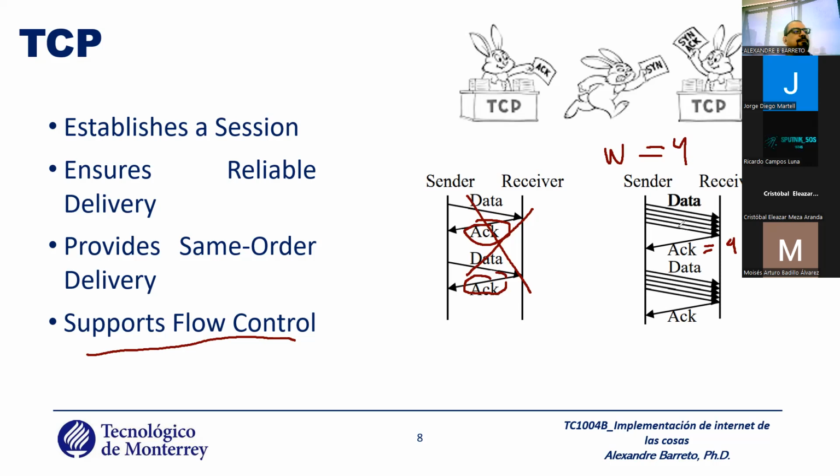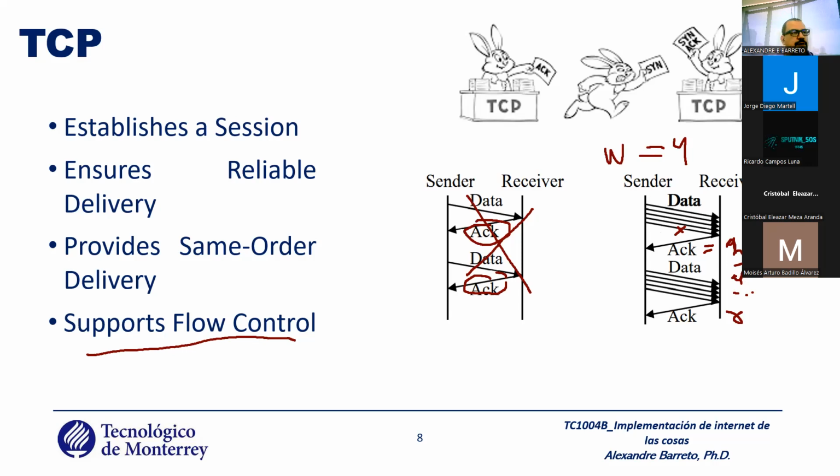But think about the situation where you didn't receive packet 4. You received packets 1, 2, and 3. You send ACK3. What does it mean? It means that you received packet 1, packet 2, and packet 3, but you didn't receive packet 4. In this case, what does the sender send? It sends packets 4, 5, 6, 7, up to 8. Did you understand? Yes. Okay. It's the way that you control to avoid a lot of retransmission messages.